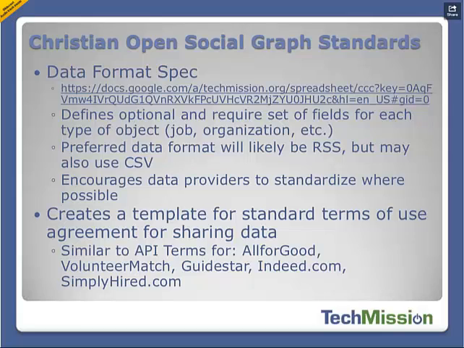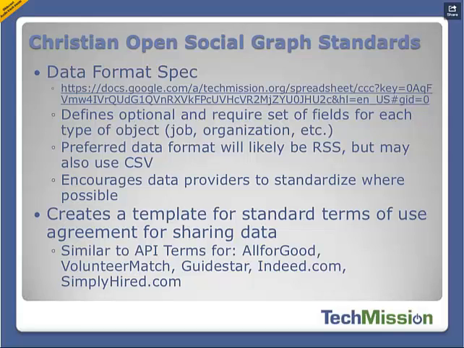And what we also want to do is to try to get data providers to standardize where possible, so that we don't create barriers. There's going to be some areas where you can't standardize, but then there's other areas where using a particular type of date format, if you're exporting it, might be helpful. To use a common date format or things along those lines. So the first part would be just defining what are those fields going to be. The second part would be creating a template for terms of use and agreeing to share the data.